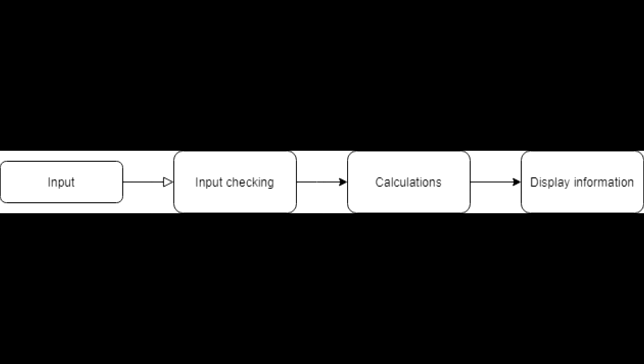As our project is pretty big, we decided to use a strategy to divide it into subtasks and solve each of them in our code. First we have the input, then we have the input checking step where we check for input validity. For example, if the user has entered a string where he should have entered a number, that would be invalid input, and then we would prompt the users to enter the same input again until they enter the right format.